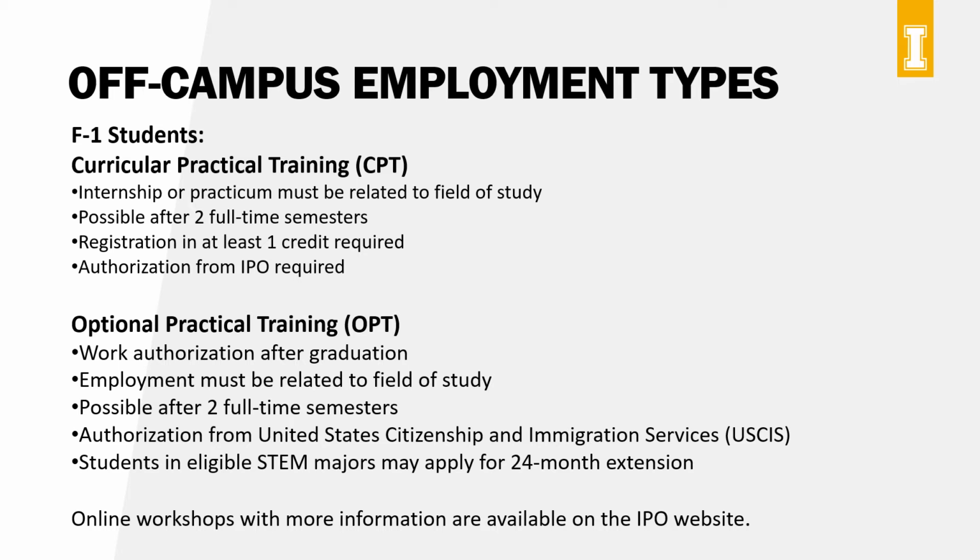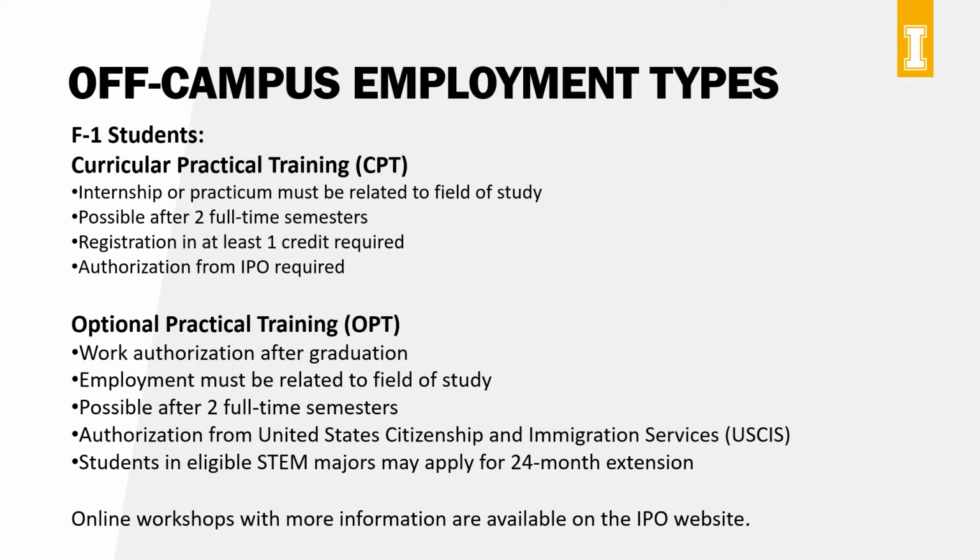CPT does require that the student be enrolled in at least 1 credit related to their field of study. This can be like an internship credit or a co-op or practicum credit. Authorization must be requested in iVandel, and the IPO must approve the authorization before the student begins working in their off-campus internship. The next opportunity is Optional Practical Training, or OPT.